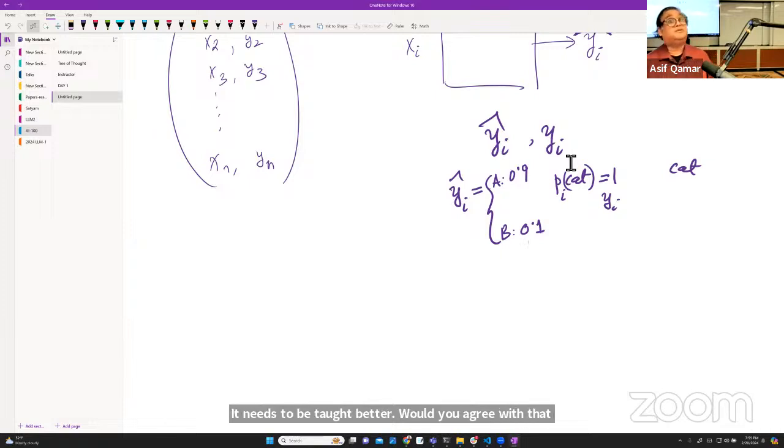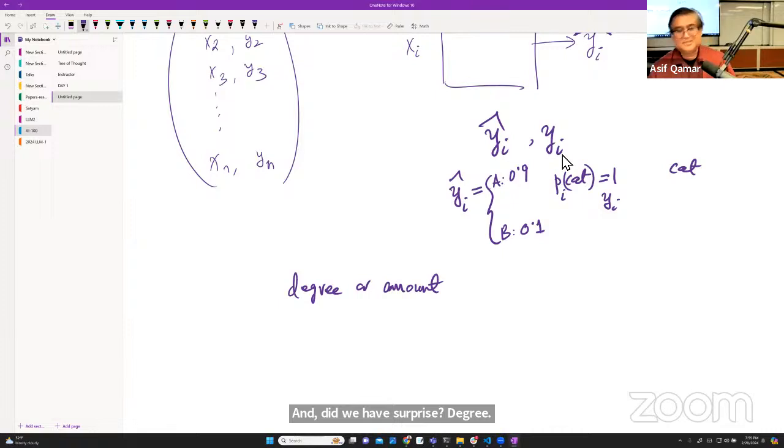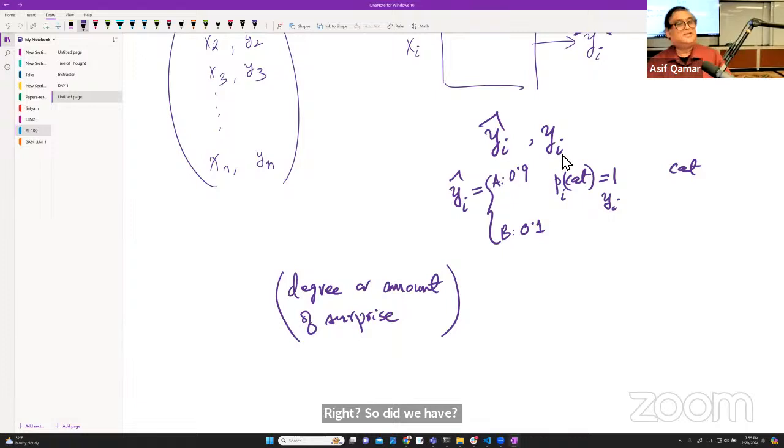And so you realize that the degree of surprise, and I'm using very intuitive language here, so the mathematicians amongst you, feel free to howl. Right? So degree of surprise is somehow reciprocal to the number, right? Now, suppose you want the degree of surprise to be, you realize that if it was 1, how much would your surprise be? 0. If it was 0, it says, no, it's not a cat at all. You're infinitely surprised. That's how you want. So you want your degree of surprise to go from 0 to infinity.